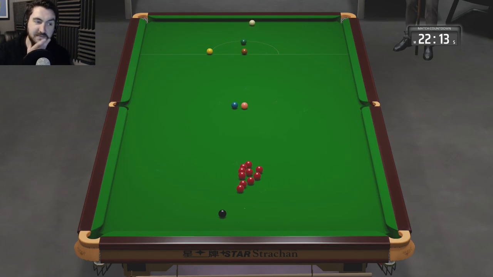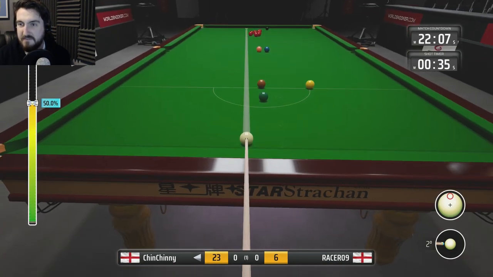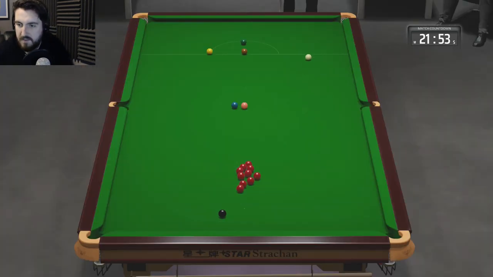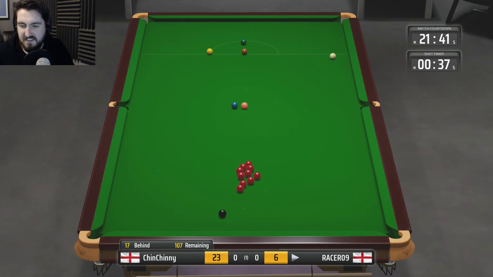But that's what snooker's about sometimes. It's about who can just hold their nerve. Because eventually, he's going to have to do something because I'm ahead in points. A little bit hard, but that's okay. We've got 21 minutes, mate. You carry on. This is tense.